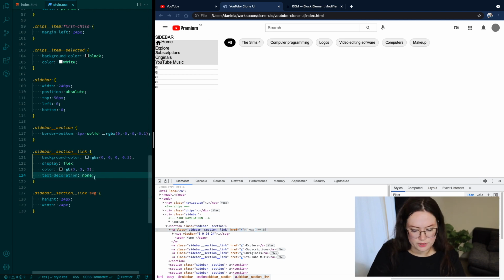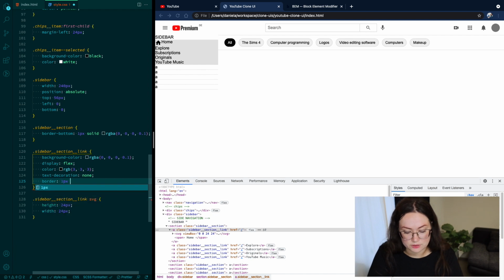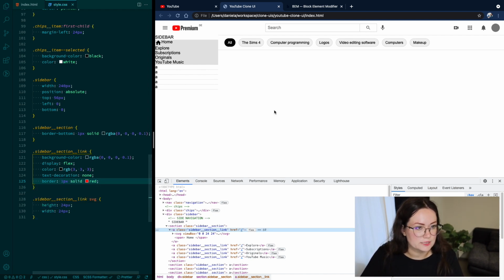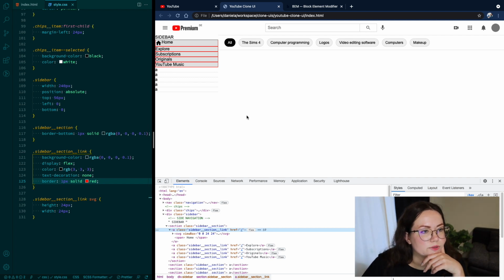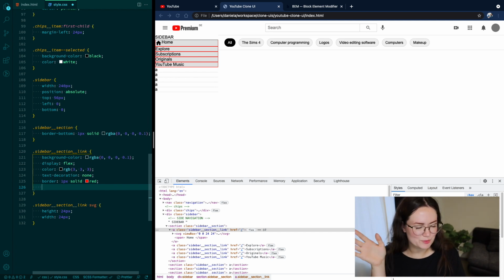So let's also give it a border just for testing purposes, 1 pixel solid red, so we can see where our elements are exactly. Okay, so you see that now they're not aligned, like on the same, how do we call it? Eye line, right? How's it called? I remember in architecture it's called like the perspective line, the horizon. Needs to be aligned on the horizon.